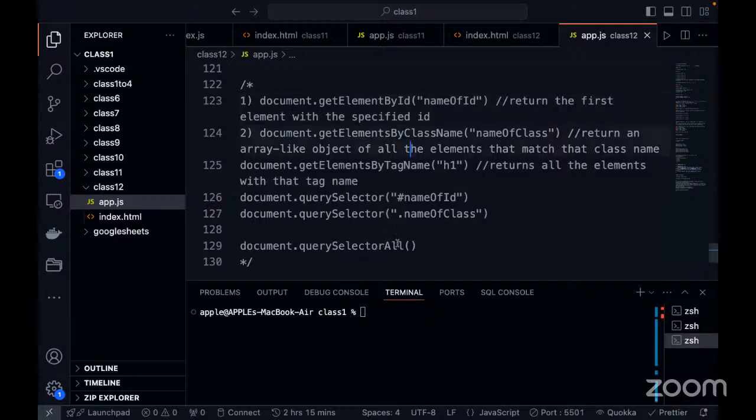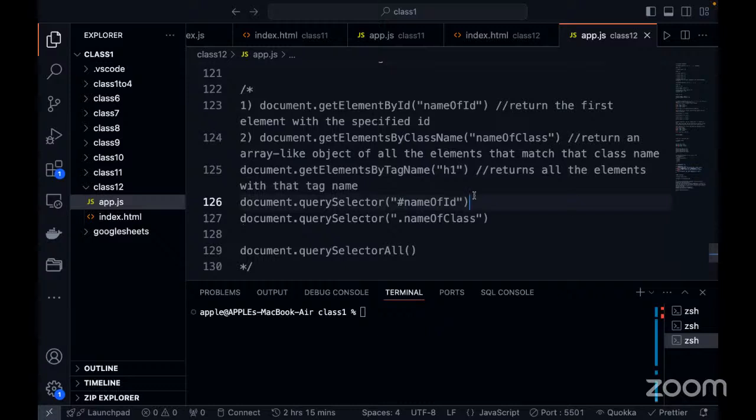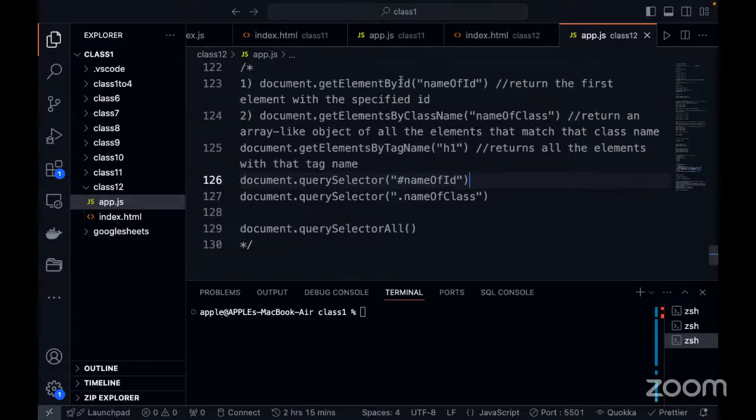You can also use query selector all to get, maybe, a class name. Query selector all is actually going to return an array. That's what it does. From there, you can loop through it. Query selector with a class name is going to return one single item, the first with that class name. ID, same thing. So with this, I'll just demonstrate ID, class name, and query selector.